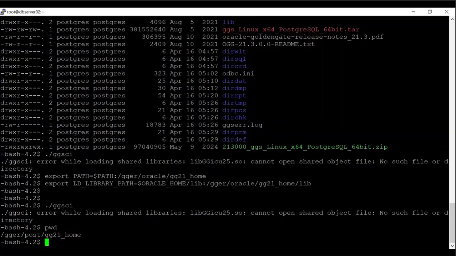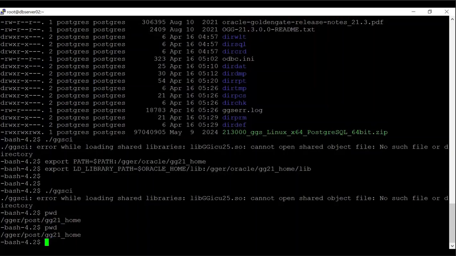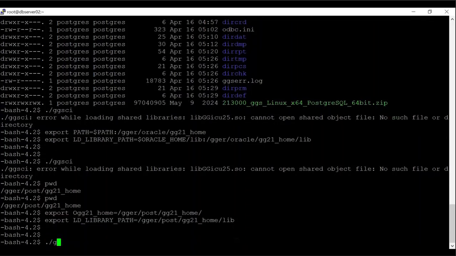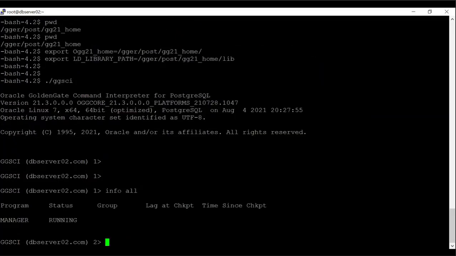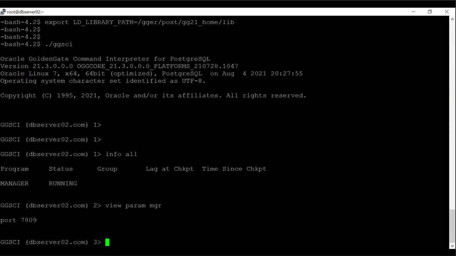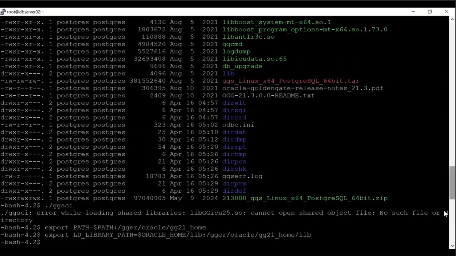I have exported the Oracle binaries. That is the reason. So here I have the manager again. View param MGR. Here the port is running with 7809, which is the default. You just have to create subdirectories so that it will create all your necessary subdirectories on the Postgres side.